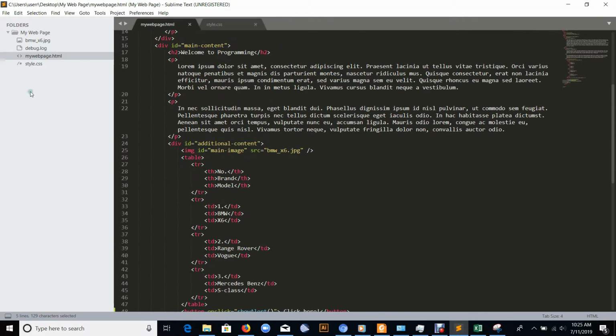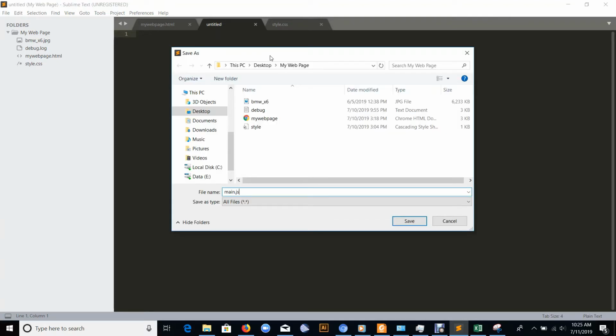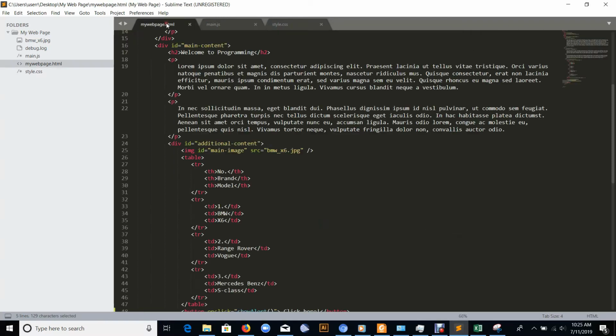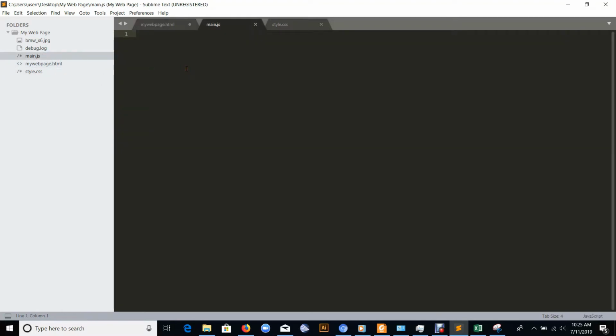What we'll need to do, just like we did with CSS, is create a new file. Let's call it main.js. JS here is the extension for JavaScript. So if we are saving a file as JavaScript, we use that. Then I'll just save it. Then I'll come here, check my content, this one, and bring it to my main script. But now here we don't need the script tag, so we remove it.